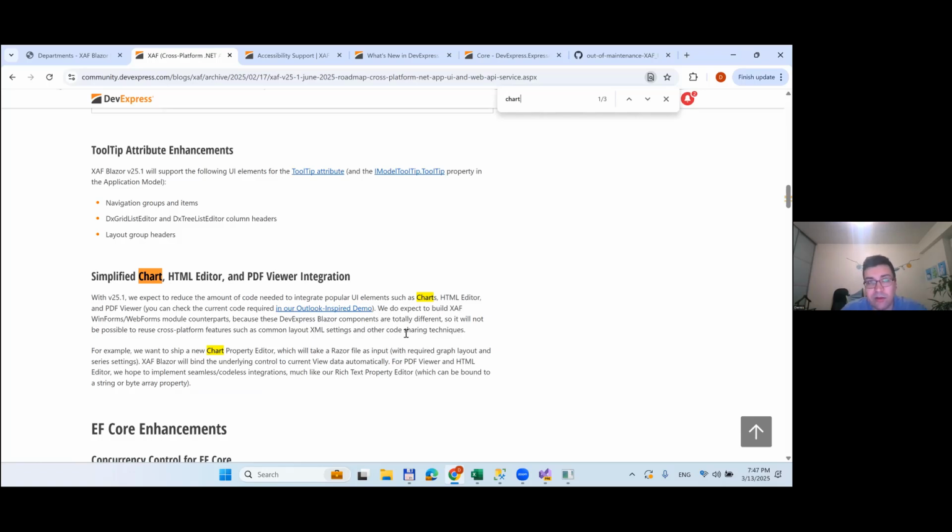For example, if you want a chart, you can go to our Blazor component chart demo, copy the Razor markup into a file and specify a path to this file in the model editor. And it will automatically bind this markup to business objects. Security will work automatically. So that's our answer to such requirements.